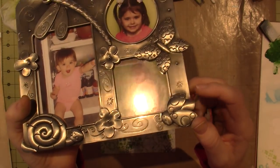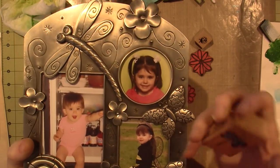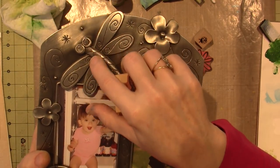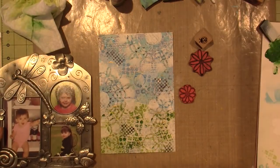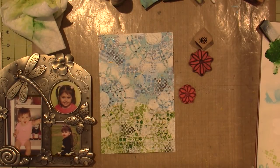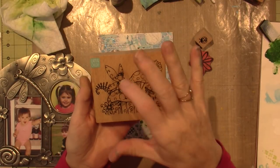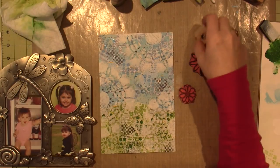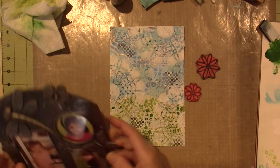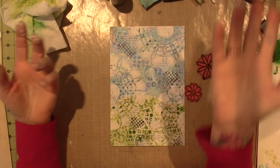I like this ladybug a lot, but like I said, I have this stamp that's going to help me because I'm not crazy about his little face. I love the snail. I love the snail, and I have this other stamp. It's one of these, and I don't have it right here, but she's sitting on a snail. It's a little fairy kind of riding a snail. So there's so much you can do. You don't have to do it exactly the way I am. I'm just using this little picture frame as my inspiration, but you guys may have other things that inspire you.